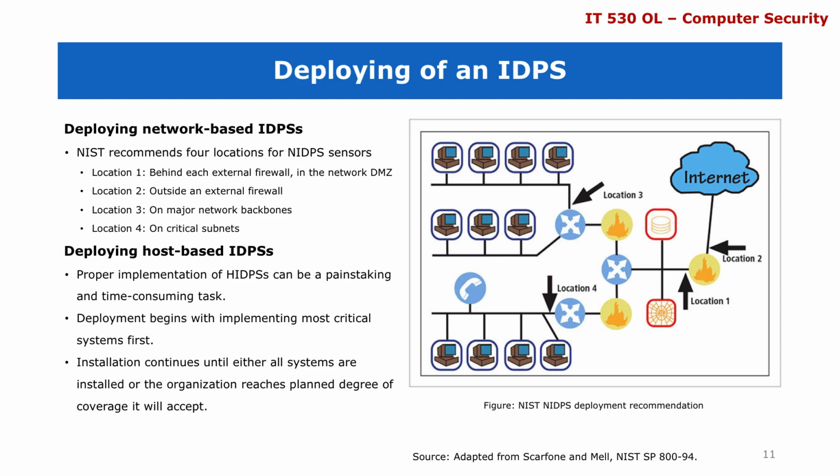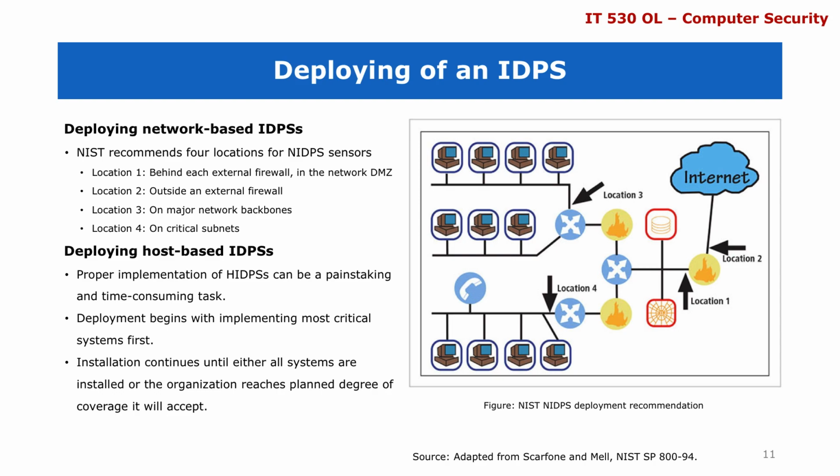So, like I mentioned earlier, the main gateway of your network should have an IDPS because it allows you to monitor all traffic that is coming in and out of your network. The second location is outside an external firewall. We hardly see this that much unless you own the firewall. If the firewall is usually provided by the ISP, people hardly use location two. But if you own the firewall device and that is the point where you would like to monitor, then it's a good location to add it.